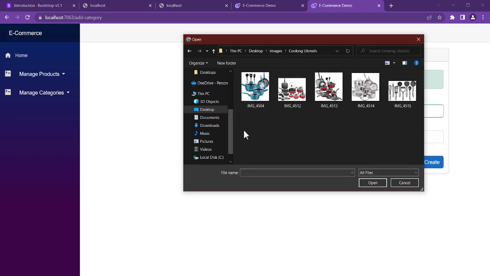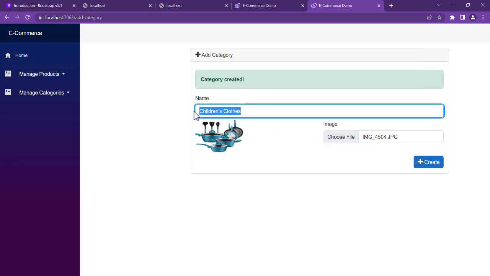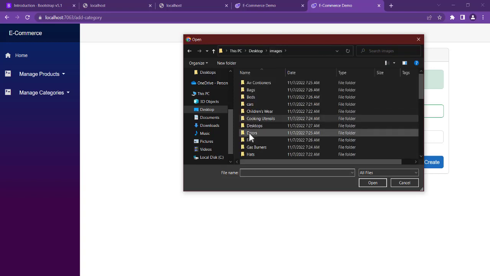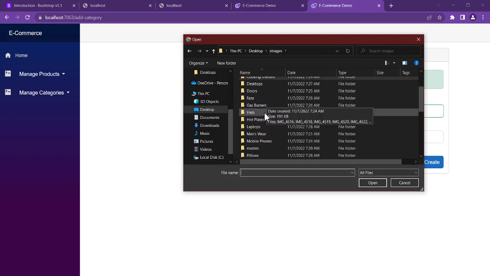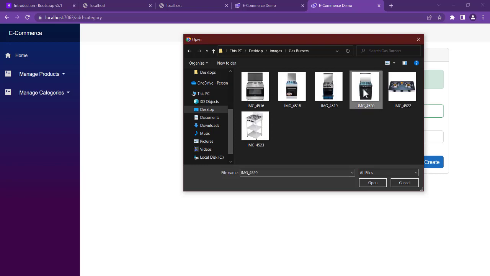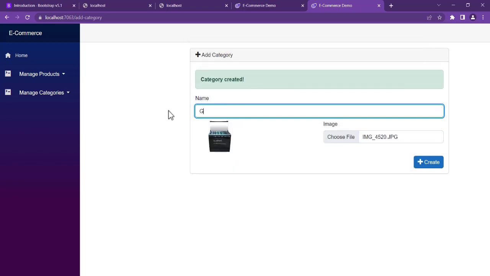We have cooking utensils. So you can say kitchen utensils. So we add that. Now we go for the next one. Let's see, we have gas burner. So gas burner or gas stove, or is it burner, whatever. Alright, so let's save this.